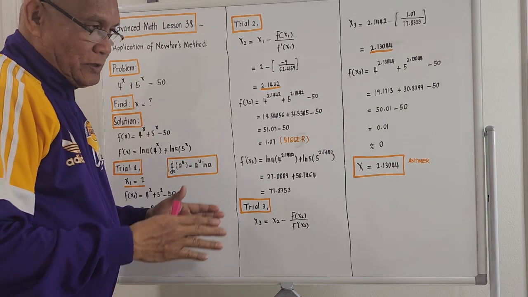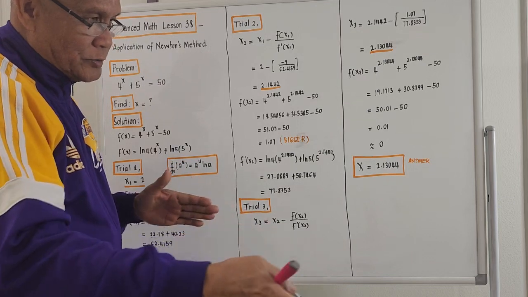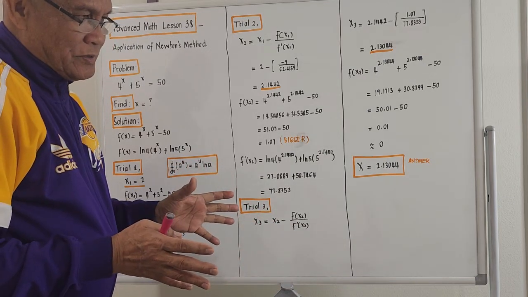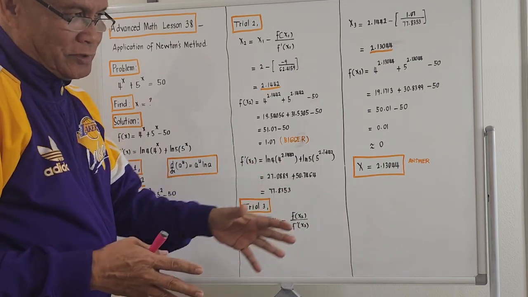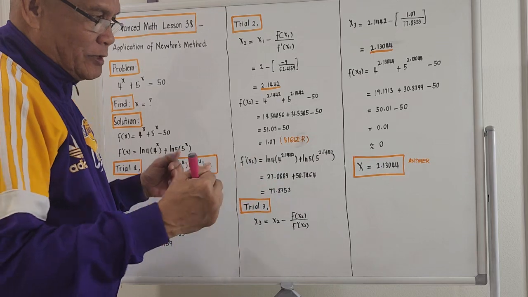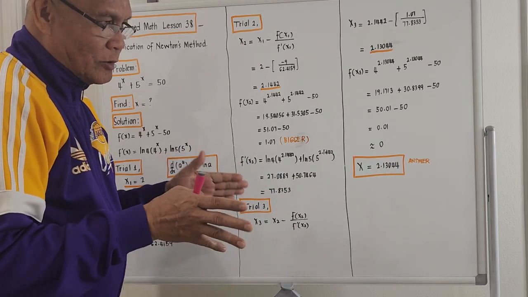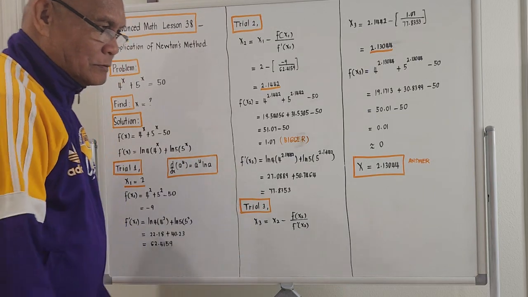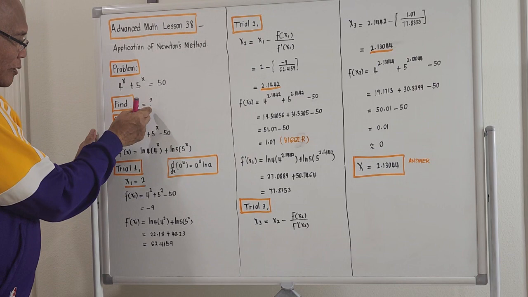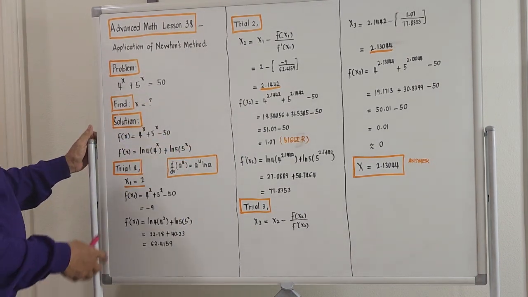As you noticed, some problems that came out on Short Speed are well-designed numbers, so they could use the laws of exponents. But for tonight, those laws of exponents could not be used. So what we will be using is Newton's method of approximation. The problem is asking for x. What will be the value of x? Okay, let's bring out the solution.